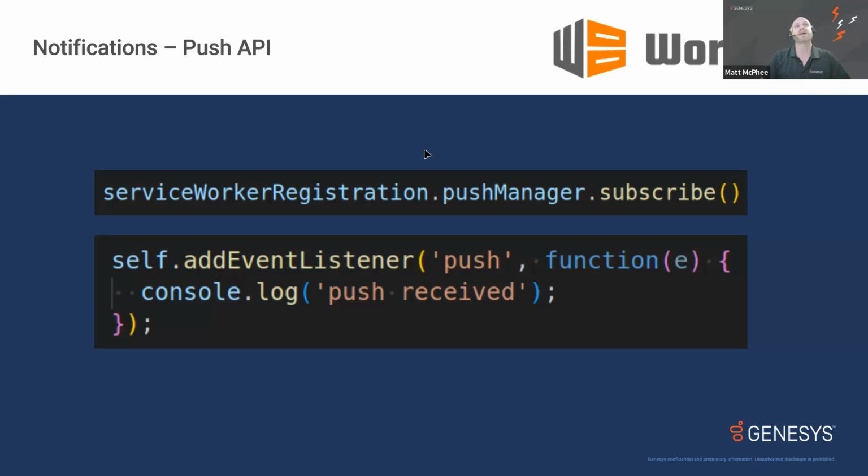So this is actually the feature and function that's coming to the mobile transport SDK, probably realistically more early next year. And what it'll give you the ability to do is actually subscribe to a push manager on our Genesys Cloud server side, right? It's not there yet, hence why you can't do true push notifications with web messaging or transport SDK today, because that feature isn't in our server side.